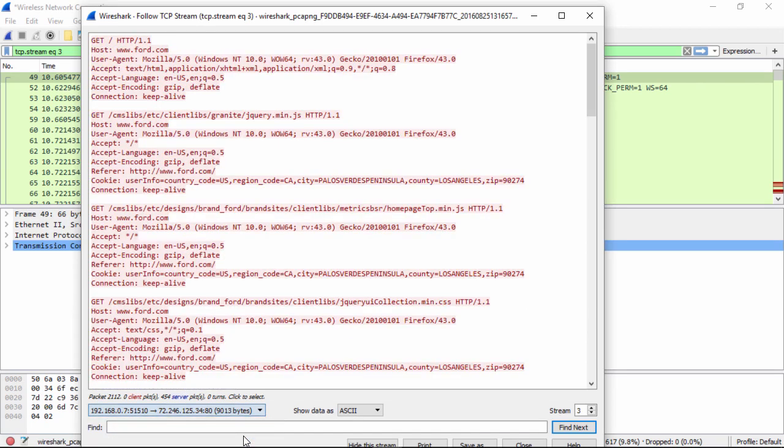And then when I do the other one, this is the client. So again, this is all the information that's taking place from the client. And you see here the user agent, those types of things, identifies that in fact I'm using Firefox, version 43.